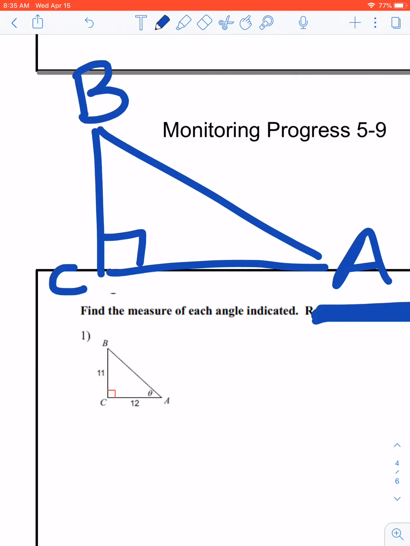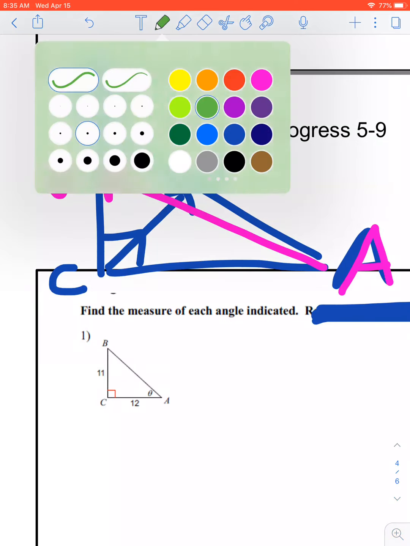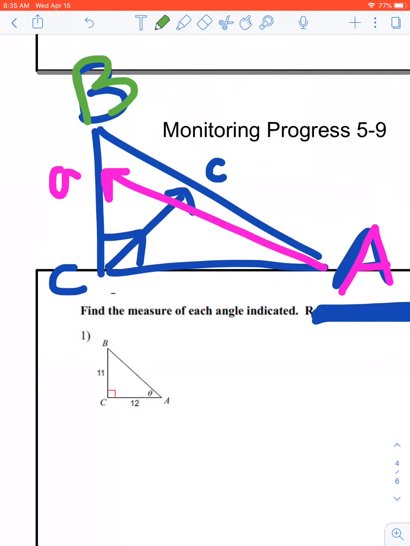So mathematically, what you're going to see is angle measurements are going to be capital letters. Again, angle measurements are going to be capital letters. Side lengths are going to be lowercase letters. And the side lengths correspond to the angle. So if this is angle C, straight across from it is going to be side C, okay? So right across from it. If this is angle A, right across from it is going to be side A. And then if this is angle B, right across from it is going to be side B.